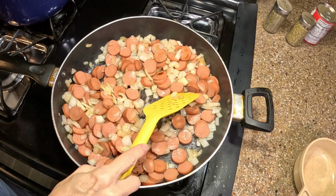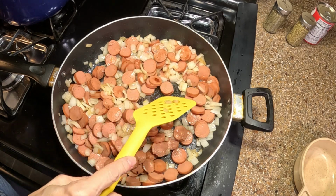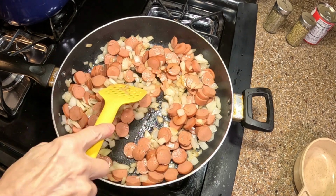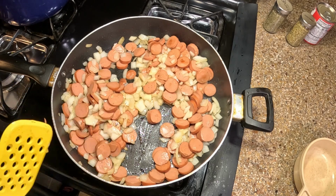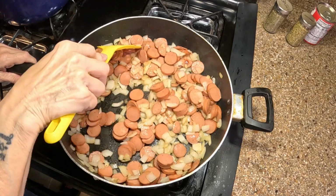I don't know how one can of sauce is going to make it for all this, but I'm going to trust the process. Because she said she's eaten it like this before, so just going to trust the process. The pasta is done. I'm going to drain it.